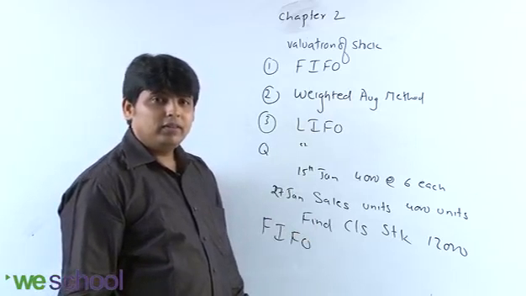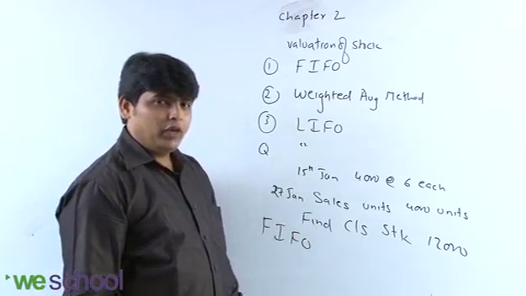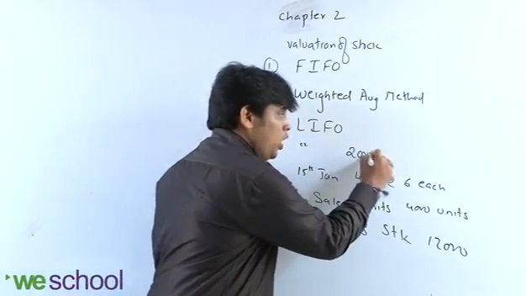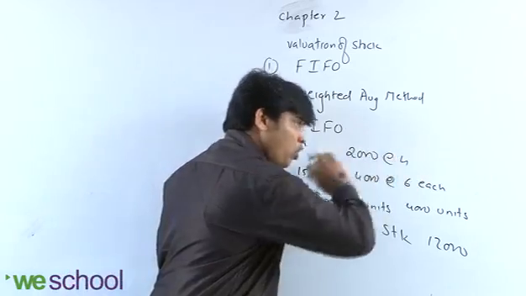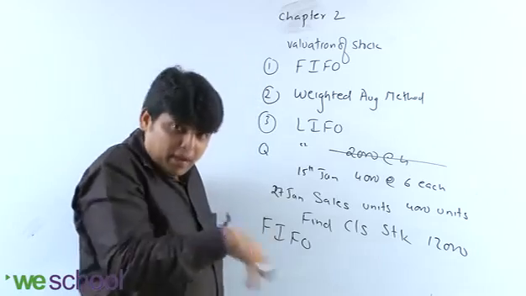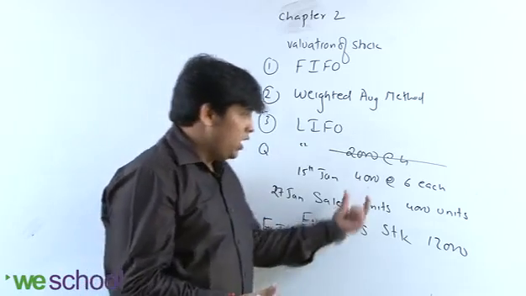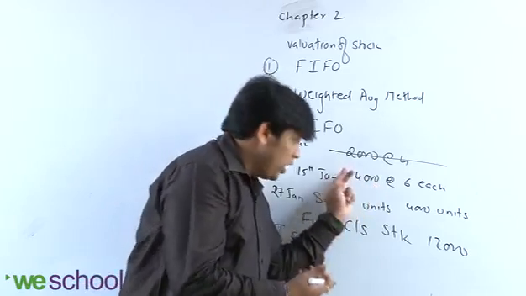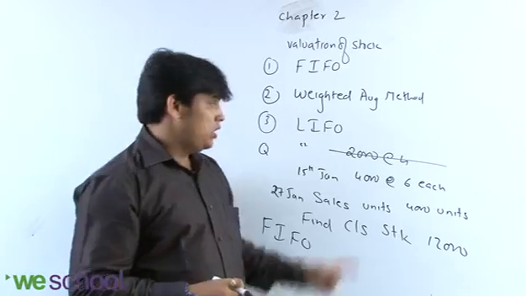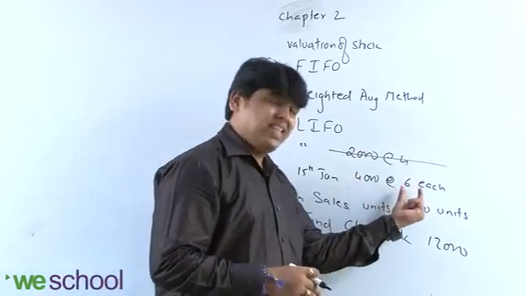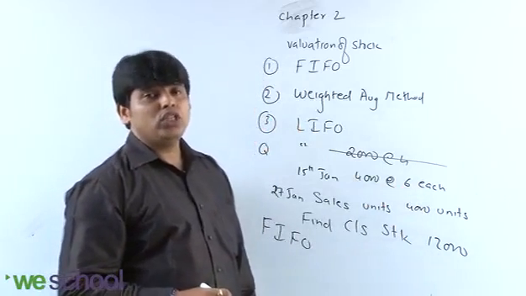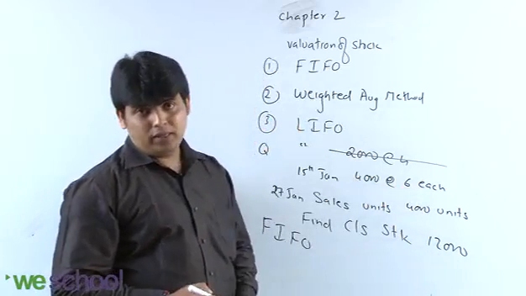Understood? Have you got the gist of this? Because I sold 2000 units at the rate of 4 first, that is the reason I removed that. And the remaining balance of 2000, I will take from the new lot. So I removed 2000 more from the new lot. So what is the closing stock? Closing stock will be 2000 into 6, that is 12,000. So 12,000 will be the value of closing stock as per the FIFO method.